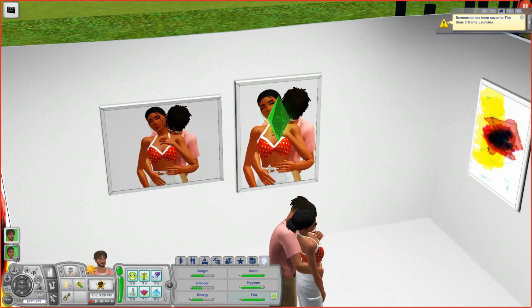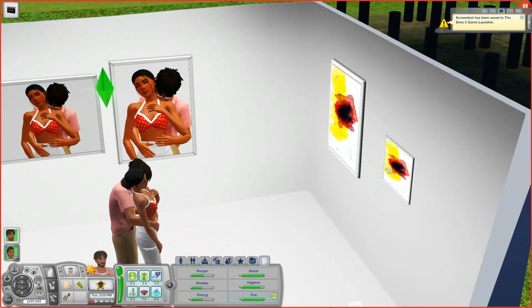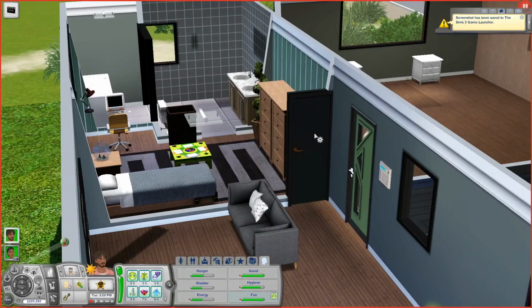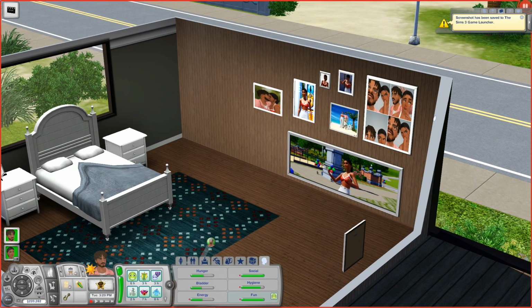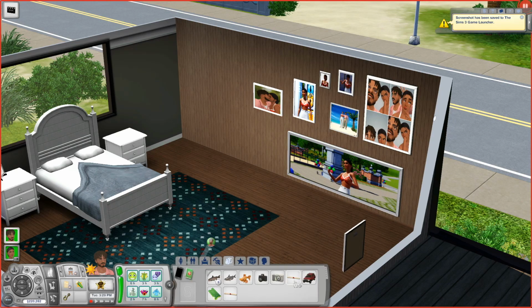And I know you're thinking like, well, what if I wanted a photo that's this small? Like, I like the way this collage over here looks. I want photos of various sizes. There's a workaround. So if you are someone who uses the Poster Set Studio, Poster Set Loader, and you did not know this, you can use one more additional mod to actually get your poster set. So these HQ photos, you cannot place these on the wall either. They just stay as a little scroll until you place them into the actual frame.